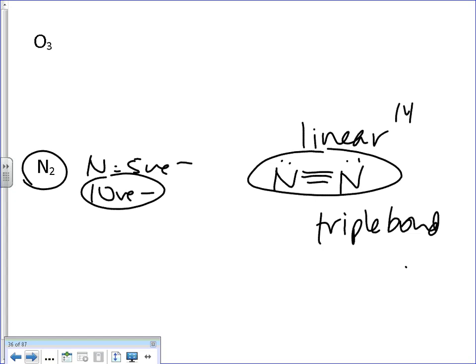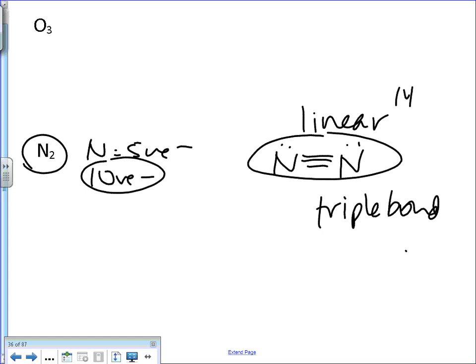I have extras on the back lab. I'll do the first example with you, and then you're going to start. Everybody have a sheet? We're going to start with CH3Cl. We're going to do the bond polarity and the electron dot structure. If you cannot fit it on here, put it at the back of your sheet to work with. I'll tell you which ones I want you to do the electron dot structure for. We have about 10 minutes in class, so we'll probably knock out a couple of these now.